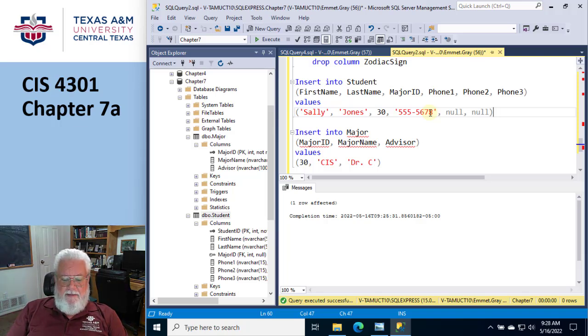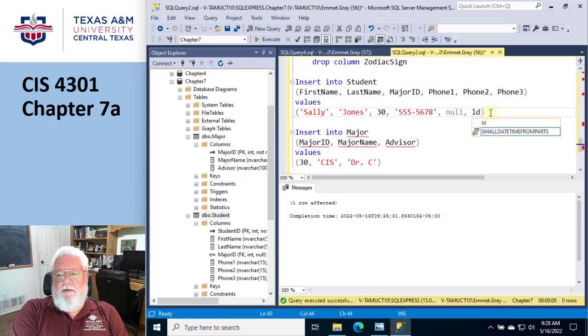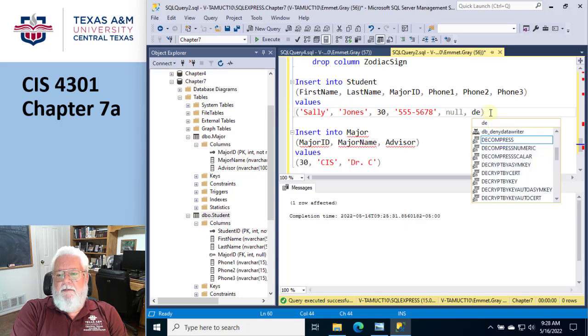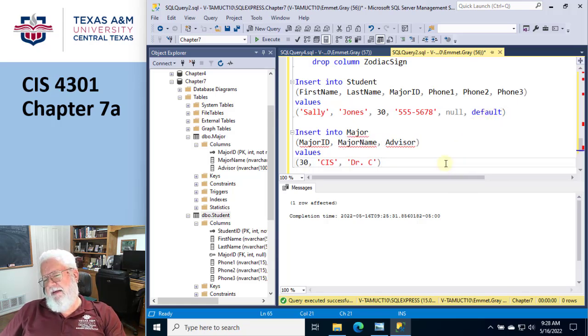What about default columns? If I had a not null default and I ignored it, it would put it in. If I wanted to specifically say that, I could use the word default, and that would force it to go to whatever the default was.